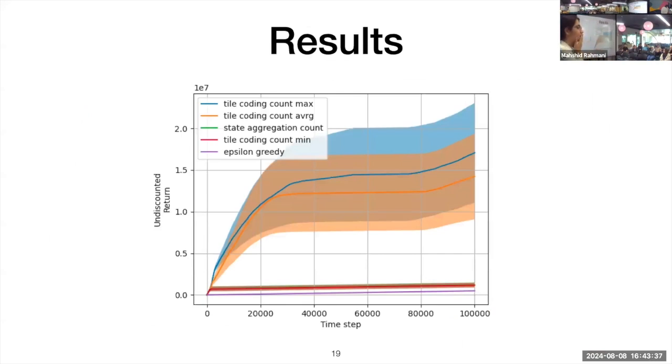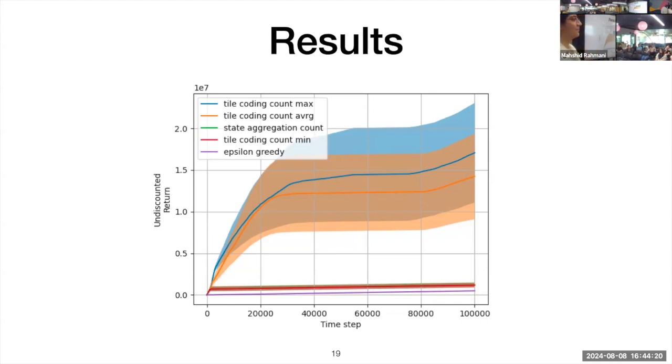So the shaded region is some statistic about the variance or confidence about the mean, correct? It's confidence. Understood. It's possible, because the shaded regions look very smooth and nice, but actually some of the seeds just failed and some are very good, and that mean is not representative of how the actual agents are behaving. So perhaps plotting the individual seeds will help you more, based on that shape. Yeah, that's a good comment. I should look at the individual seeds.